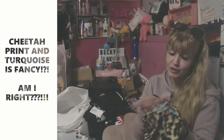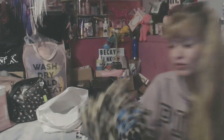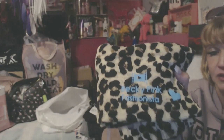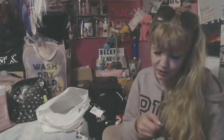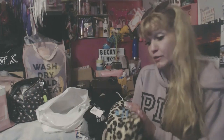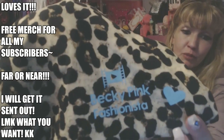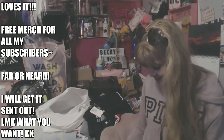And then my little iron-on thing that I use for my bags and these little tiny letters broke today - it heated up and then it just beeped real loud and shut off, and I couldn't get it to turn back on. So I'm gonna have to get a hold of Cricut because I haven't had that thing for very long at all. I need it because it's how I do all my small stuff. I do one letter at a time with my mini iron so I know every letter is done professionally. That way all the letters are together because before my Y used to be way too far away.